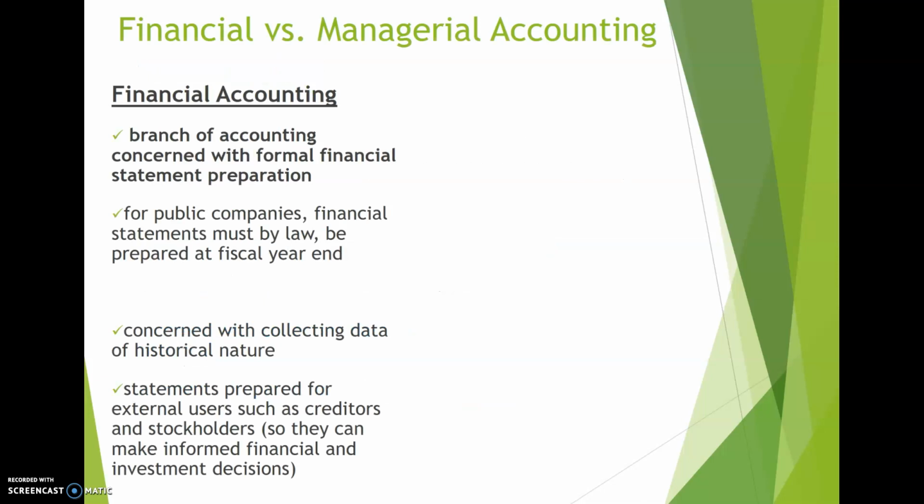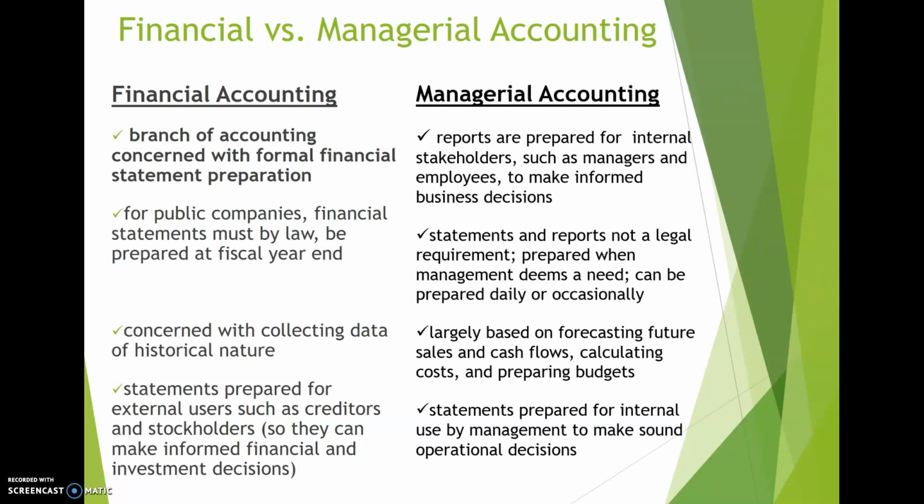And so we know about financial accounting. Let's look at how financial accounting is different than managerial accounting. So financial accounting is the branch of accounting concerned with preparing the financial statements. So that's what we worked on in financial accounting, kind of getting to our goal, which was the financial statements and really being able to interpret those financial statements. In managerial accounting, we're going to be preparing reports not for investors and creditors. These are going to be for our internal stakeholders. So this will be for our managers mostly, so that they can make decisions for the business.